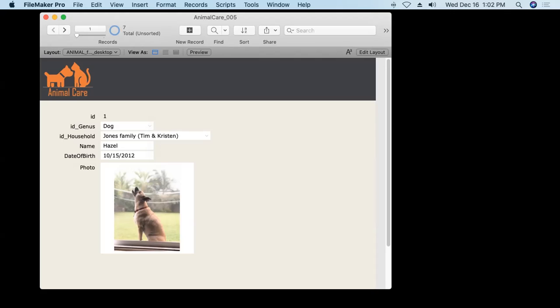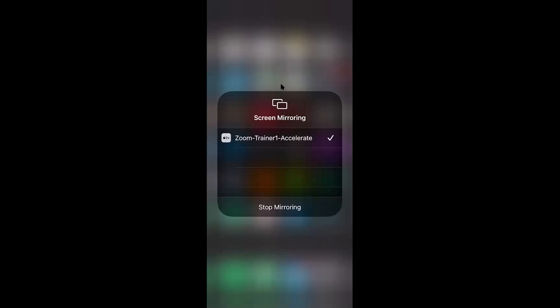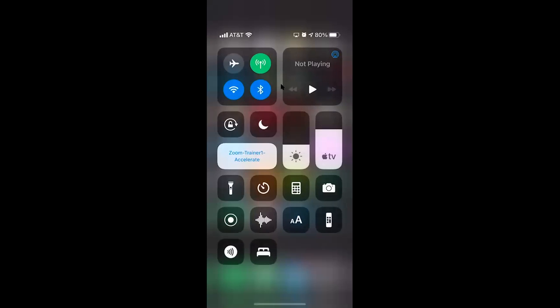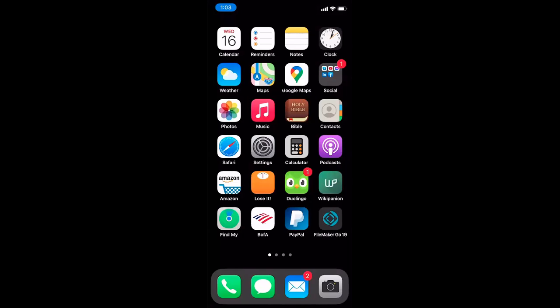I will make a new share, iPhone, and screen mirroring. Okay, it's coming up. Okay, and I think you all can see my iPhone screen now.